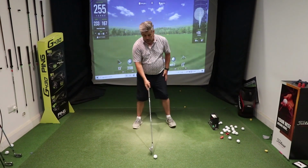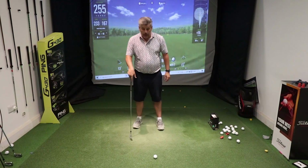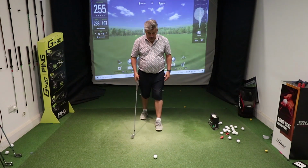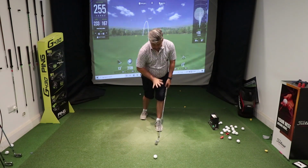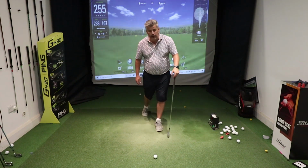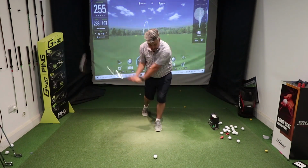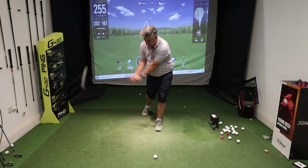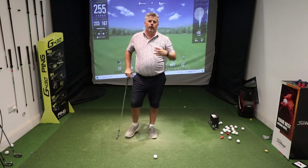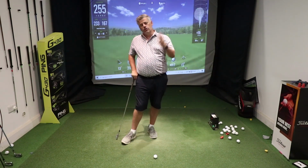Ball's there, normal stance, ball relatively central to the stance. Bring the left foot more or less level to the ball and put the right foot back. So address here, very much feeling that the weight's on the left foot. You can lift your foot up there so that your heel's off the ground. So you're presenting with the weight on the left foot and then standing there and trying to make a few swings like that. Now the whole point of that is that at impact you're feeling the weight in your left-hand side, which is what you need to do.